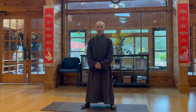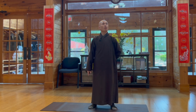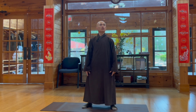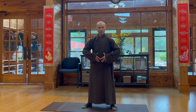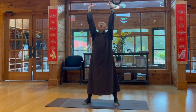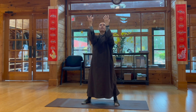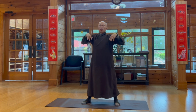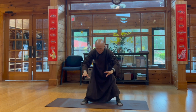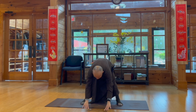So the next, we call the body curving, looking up and down. Also, these movements support your kidneys, your lower back, but at the same time can increase your flexibilities and the digestive system, yeah? So breathe in, raise up my two hands together, up. I'll turn hands to face with your face. And then inhale, gently shake in the back. Exhale. I move forward until I touch the earth. Keep my two legs straight.